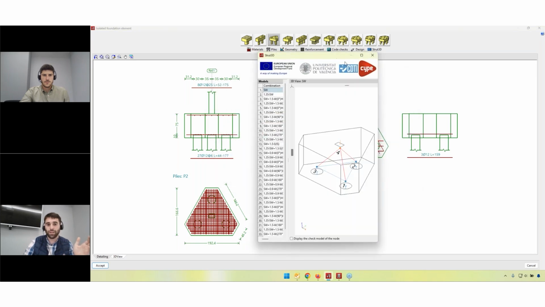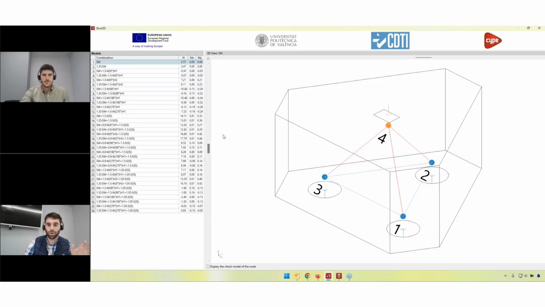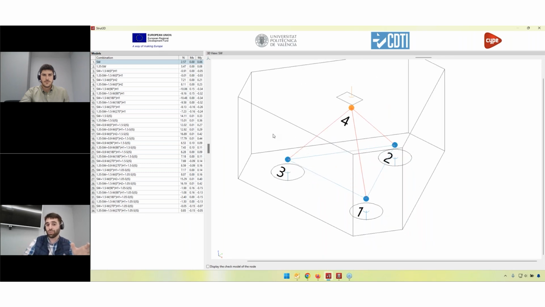In this case, if we click on strut 3D, we can see what exactly is going on and where my values and the solutions are coming from. This is the strut and tie model, which is going to be applied. The loads are arriving here. It's going to set up this triangular shape, and a load is going to arrive at the piles. And the combinations that are applied on this model in order to obtain the resistance of the pile.